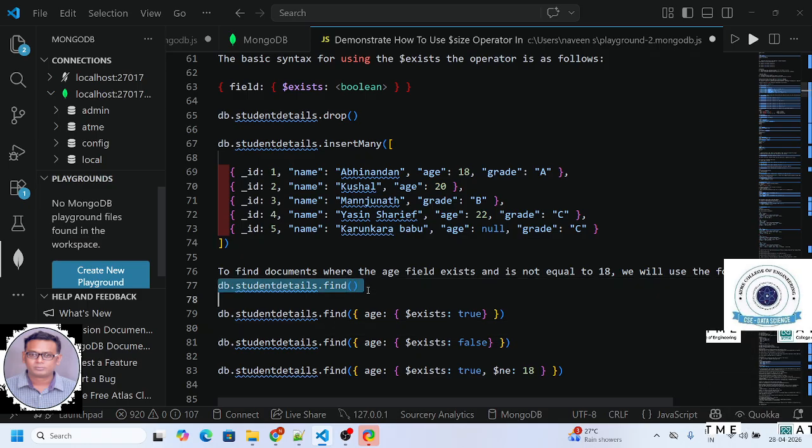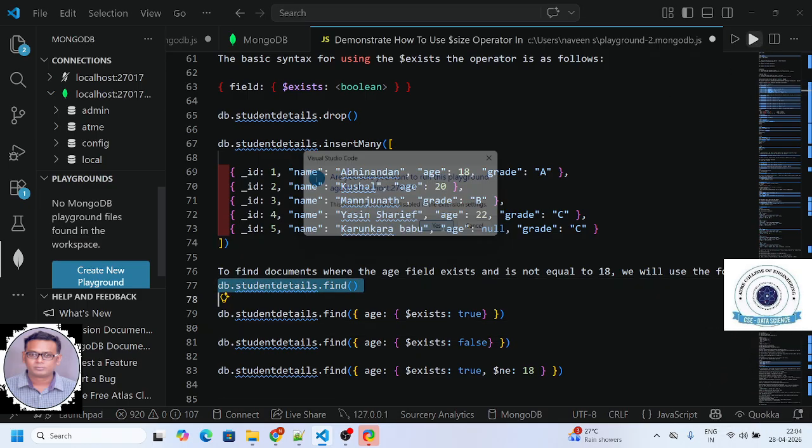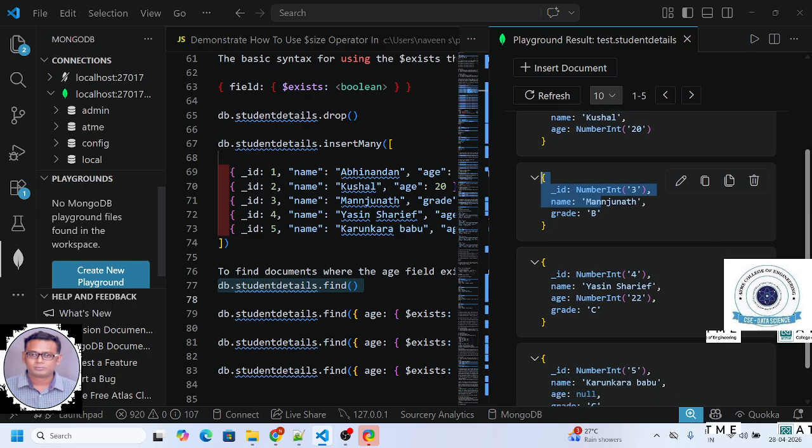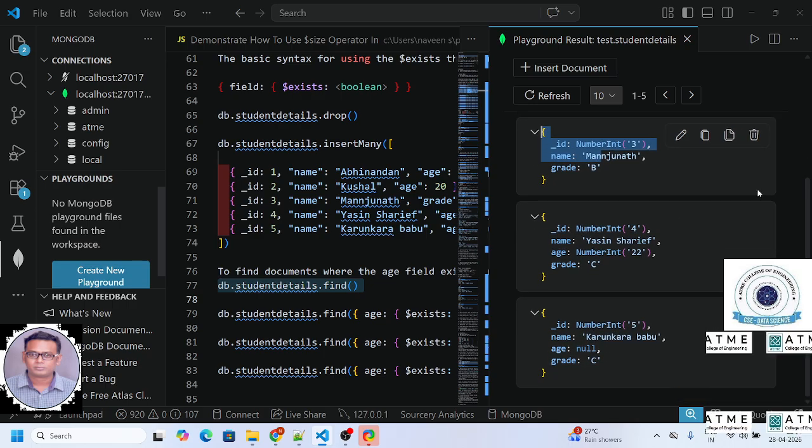We'll find them to check whether they were inserted successfully. Clearly you can see the details inserted into the student details: Abhinandan, Kushal, Manjunath, followed by Yasin Sarif and Karnakar Babu.